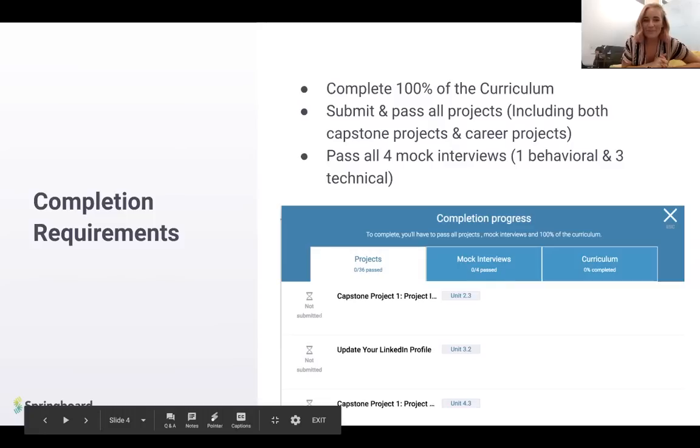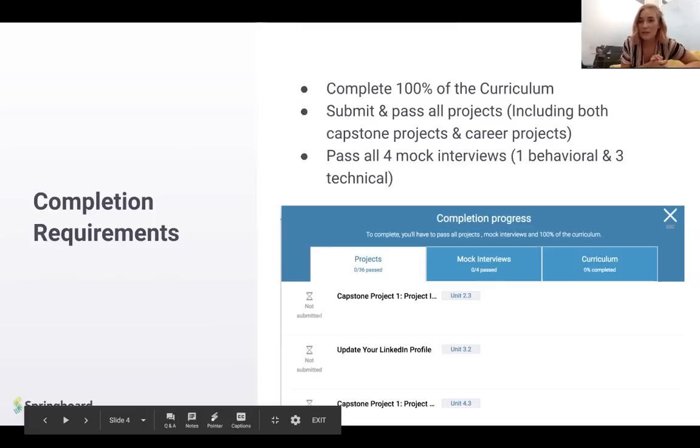And yeah, all really useful things you can bring not only to your interview, but also show off in your portfolio at the end of the time in the course. You'll see a little image at the bottom of the screen. You can find your completion progress anytime you want to in your student dashboard. You can just click completion progress, and this allows you to see what you have accomplished, what you still need to accomplish, what you've passed, what you haven't passed.